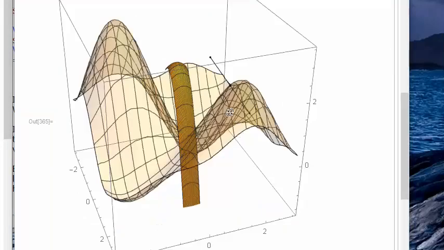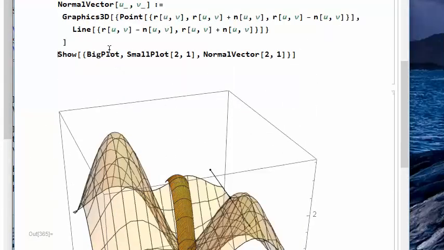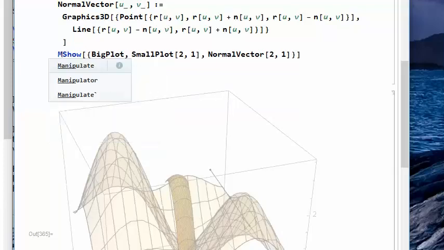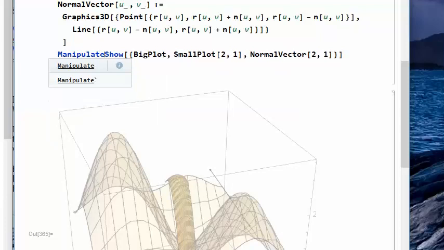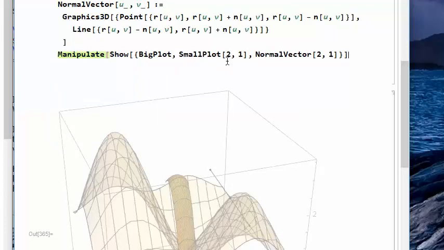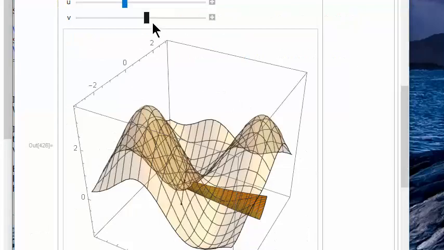I have a couple of suspicions already, but I think it's going to be easier if I turn this into a manipulate command. Mainly, the main suspicion is that we've got it plotting that little graph in the center of the plot near the origin, 0, 0. And so I need to do something to move the thing over to the correct spot. Okay, there's a rendering issue because the thing does not update very quickly. But you can see this curve as I change the values.